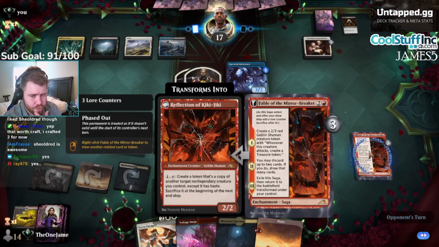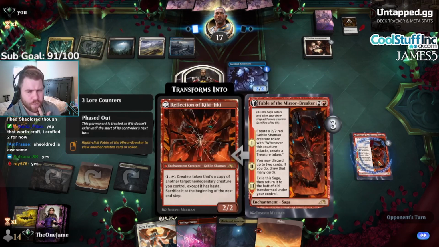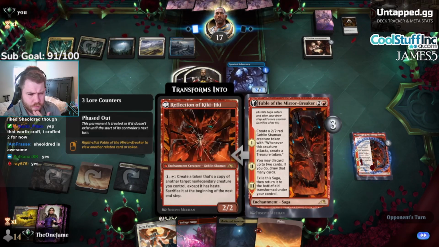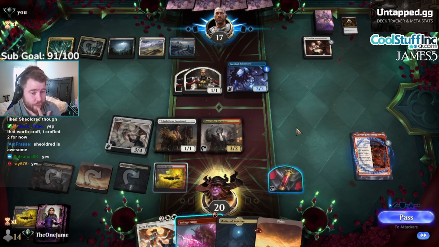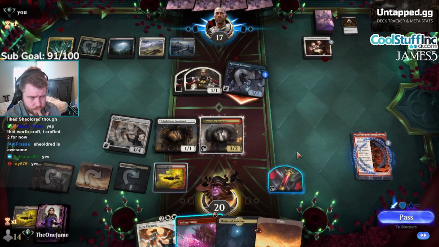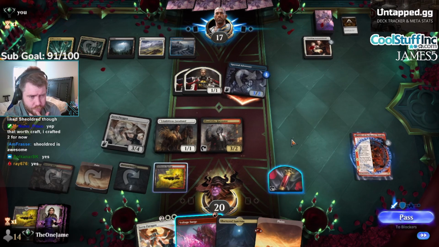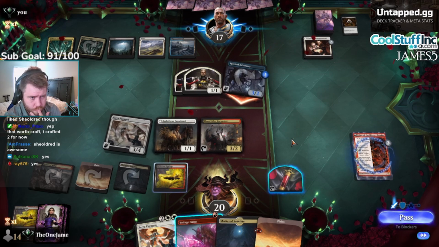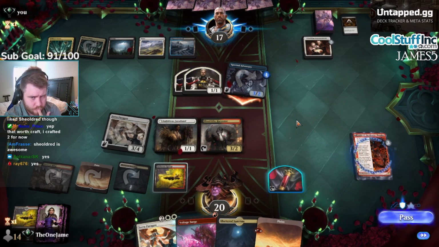Like, is this going to go to my battlefield? No, actually, it will, right? Wait, will it? Actually, I don't know the ruling on that. I guess we'll find out. Am I using Surge on this? I don't care. I can win the race, right?